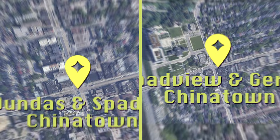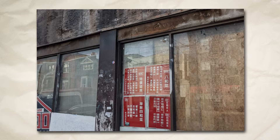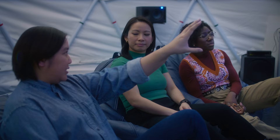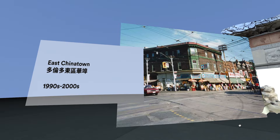It also really showcases the changes that a lot of Chinatowns are facing all across North America — changing demographics, gentrification, a lot of stores just coming in and out. I really centered it on the Pai Fong, which is like the first Chinese gate in Toronto. When Yvonne was sharing the piece with timestamps on the side, I found that really interesting and exciting. You're going from the past and you kind of walk through the gates and then you're in the present — it's a passage through time rather than one moment in time.